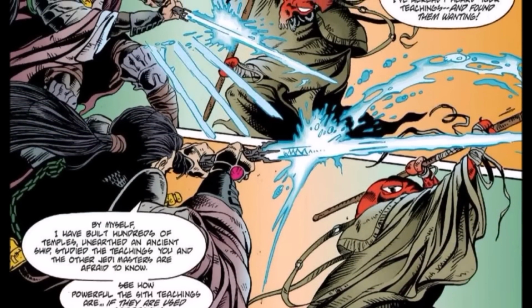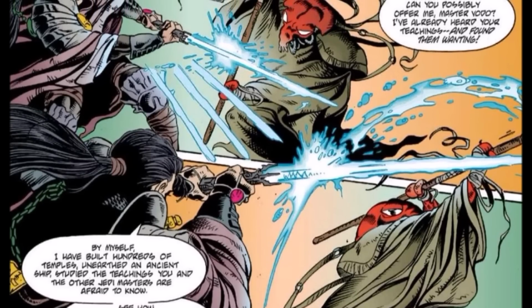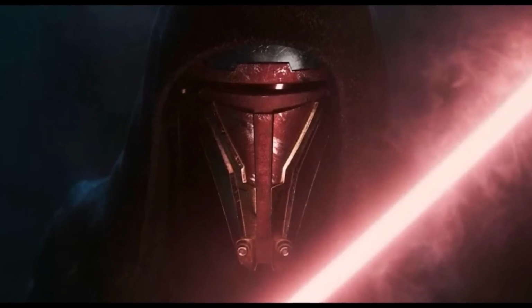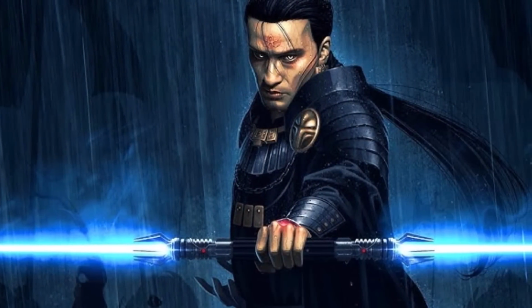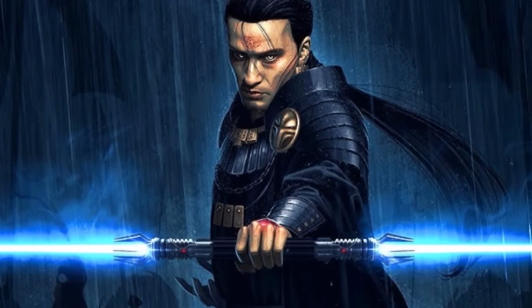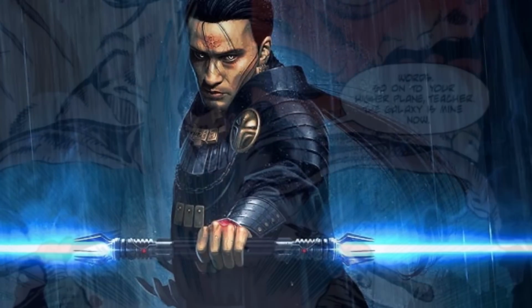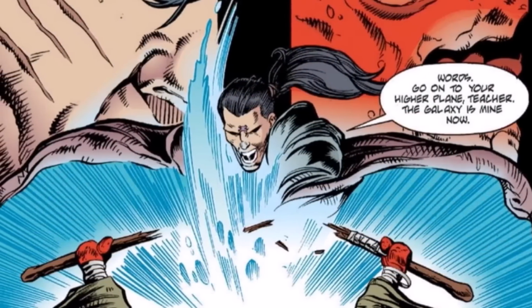Kun's foundation lay in Form 6, Niman, often called the Diplomat's form. This style is heavily criticized by many for its lack of specialization, but Exar Kun saw this as a canvas for his creativity. Where others saw moderation, he saw opportunity. Niman's integration of Forms 1 through 5 gave him an unprecedented level of versatility, blending speed, agility, and power all into a fluid and adaptive style.